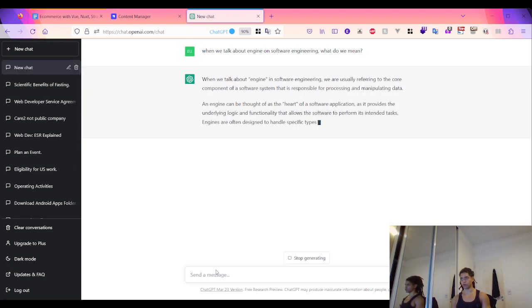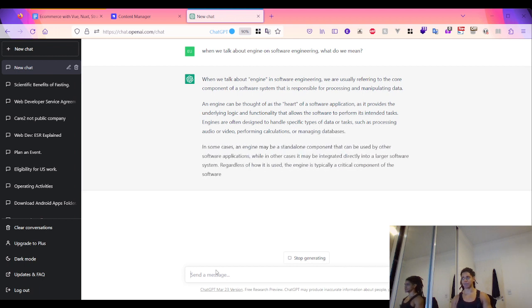The core component of a software system that is responsible for processing and manipulating data. An engine can be thought of as the heart of a software application, and it provides the underlying logic and functionality that allows the software to perform its intended task.